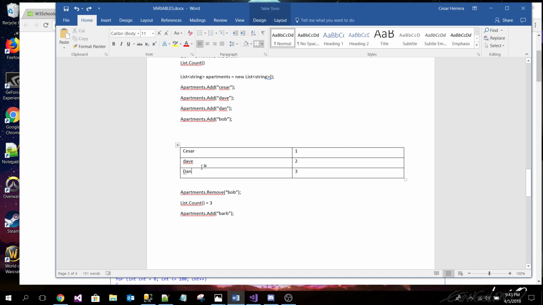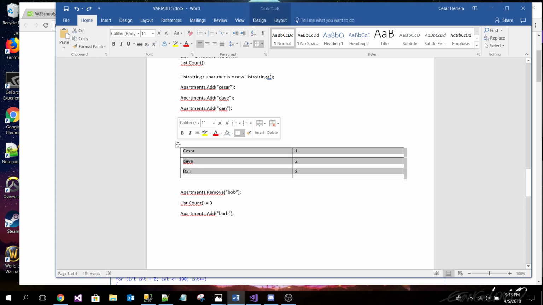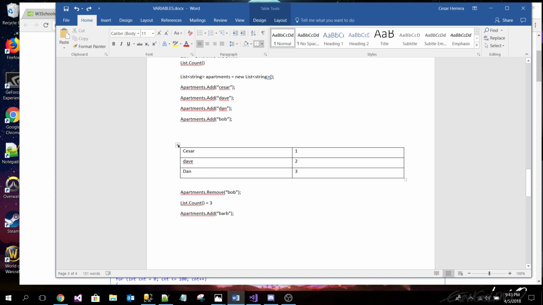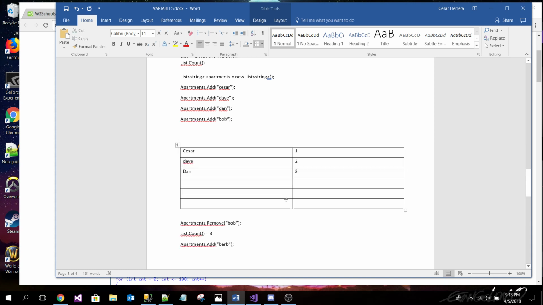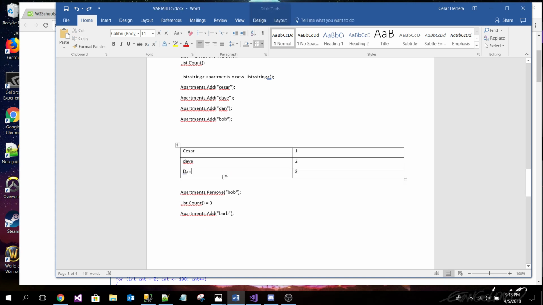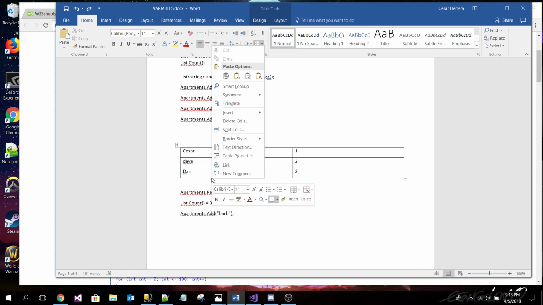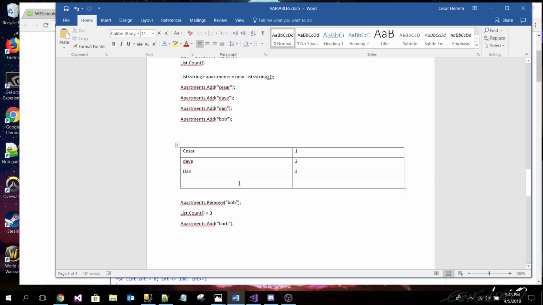That is weird. Oh, okay. Someday we will master this and it will be glorious. Rows below. What does it say, rows? I just want one. Just want one, damn it. Yeah, forget it. All right. I will try one more time. Insert rows below. There we go. So Barb and 4.